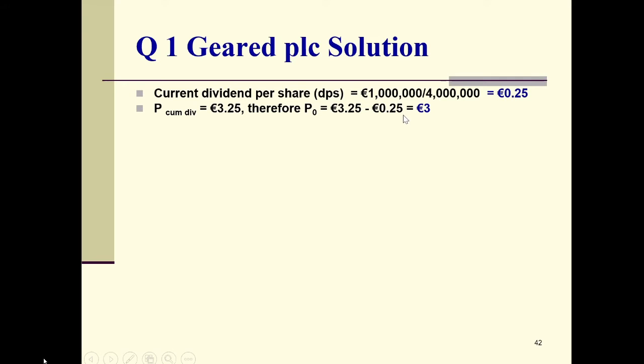Let's just take away the actual dividend payout that's going to happen in a few days. That's why the share price is cumulative of dividend. Take it away and you get €3. You now have two parts of a three-part puzzle. The final part is the difficult part, and you've done this a few times, but it is a routine.